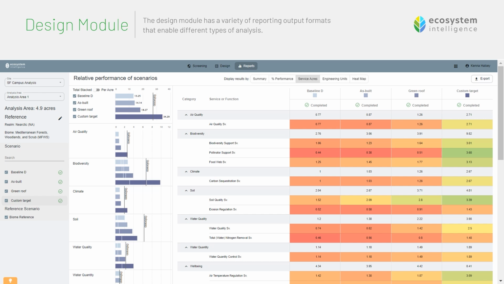Everything in the platform is presented in a common unit of measure, be it percent performance or a functional acre or functional hectare, or a service acre or service hectare, to help highlight that push and pull and identify unintended consequences between measures that are typically siloed and hard to compare. For example, air quality versus habitat suitability for a particular species group. That's hard to do unless you use a functional assessment unit of measure, as we've done in the EI platform.